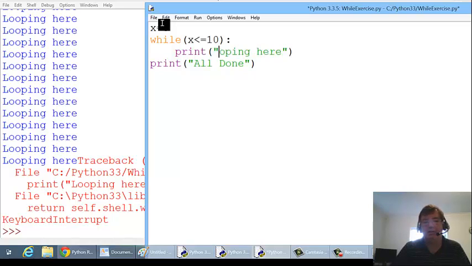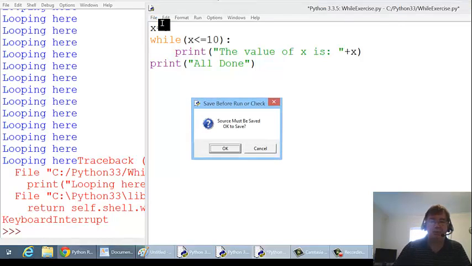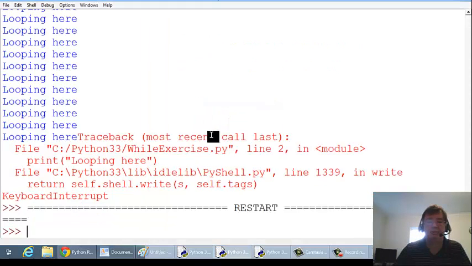Let's change our message from "looping here" to "the value of x is," and then let's add and display the value of x. We learnt this again from the earlier video on introduction to variables. Sorry, it's if I put the x, wasn't it? So if I put that in there, we can see we've got a string at the beginning, "the value of x is," and then at the end of it we append onto that string the contents of the variable x. Alright, looks interesting, so let's give it a run and just see what we get as a result.